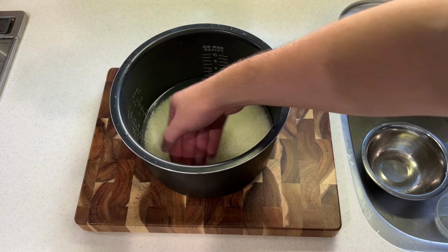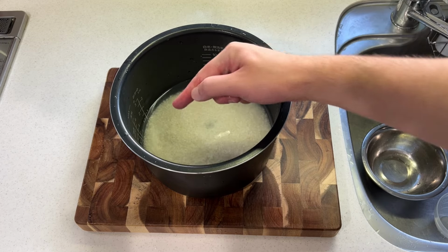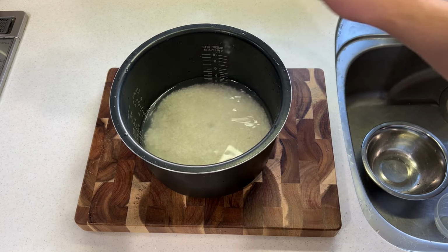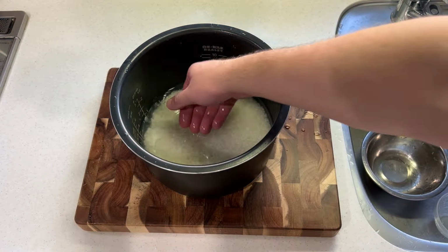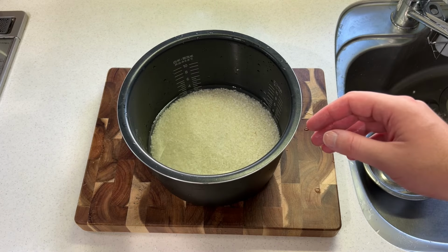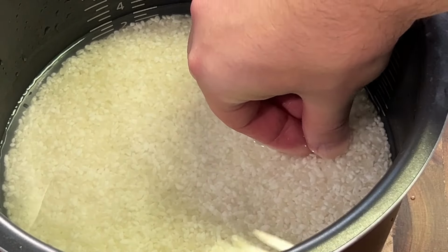It looks like if we push this down and we check, if we did the finger test, it's right at my first knuckle. If I put my hand in there, it feels about right. However, it looks like it is still a little high. So I'm not going to take any rice out, but I am going to take the water out. Now you're thinking, oh, you're putting your hand in there. Yeah, but this is going to pressure cook this and boil it. While I'm doing this, I actually noticed that there's a discolored grain.